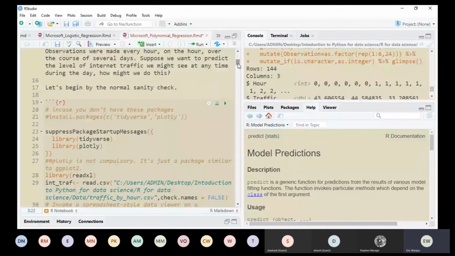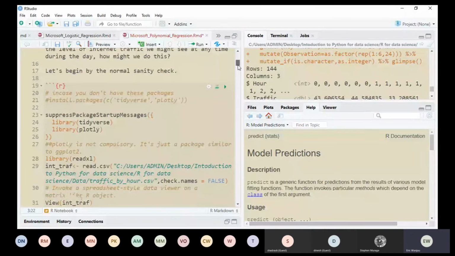As Steve said, always begin your machine learning process by having a sanity check on your data, seeing how your data looks, plotting it, before you even decide the type of regression model that you're going to use.